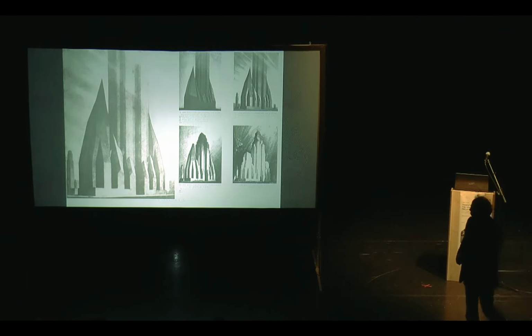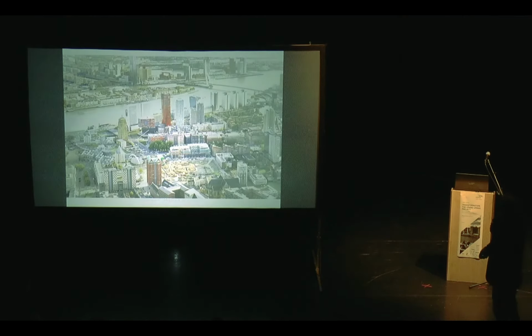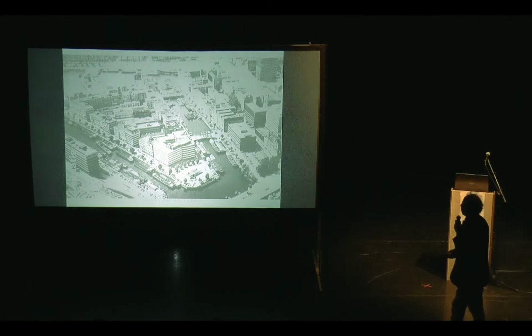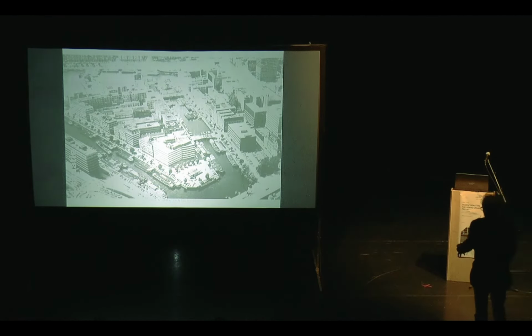So this is the principle that we often deploy. For instance, in this neighborhood in Rotterdam, the Wijnhaven, which led us to be appointed to define the high-rise strategy of the city of Rotterdam, we developed a kind of dynamic version of this New York zoning law, allowing as much built volume as possible, as long as buildings do not hinder each other.